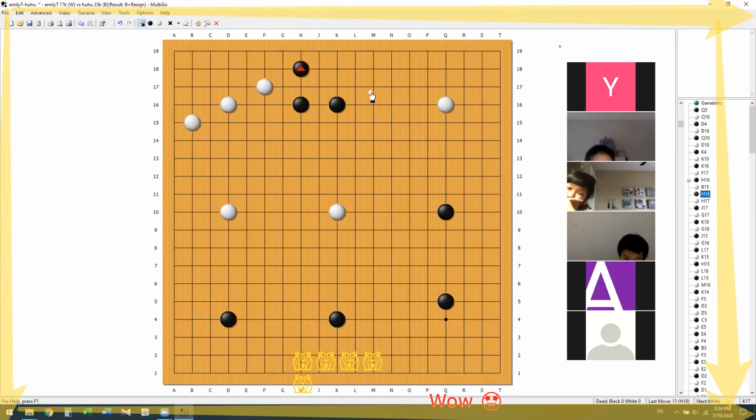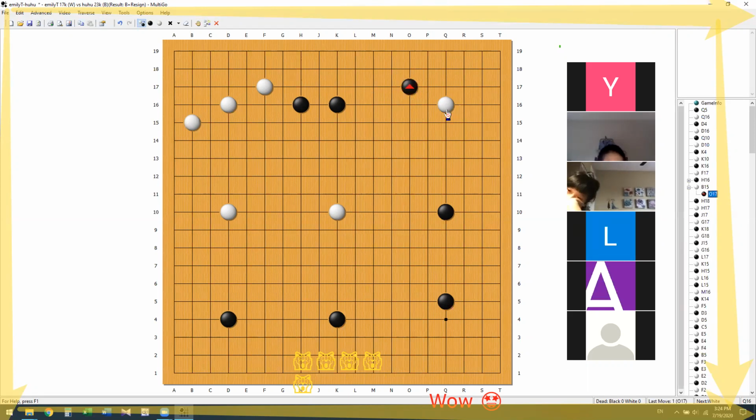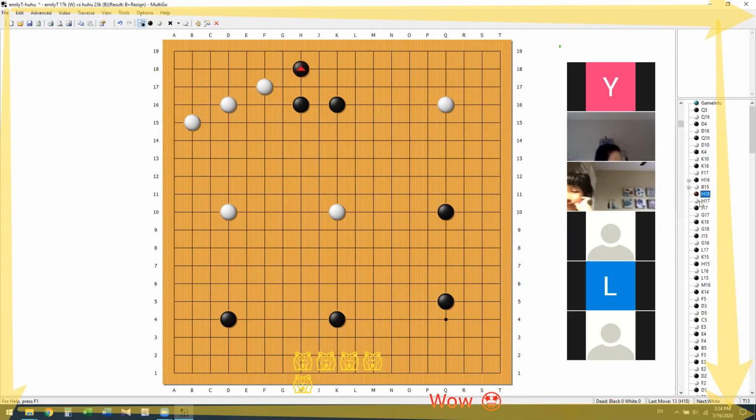What you can do is extend. You can approach the corner from here, or you can do something like this. Or even you can extend on the fourth 9. So don't play on the second 9 because it's too small.